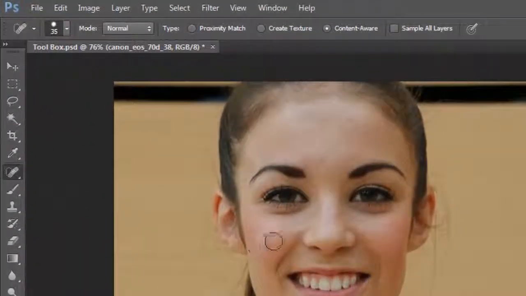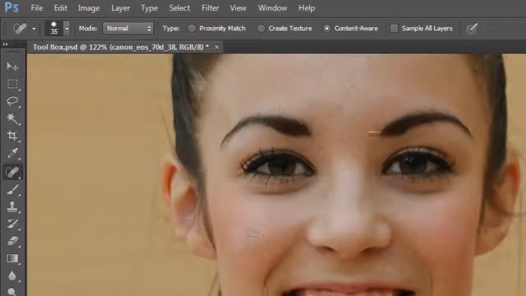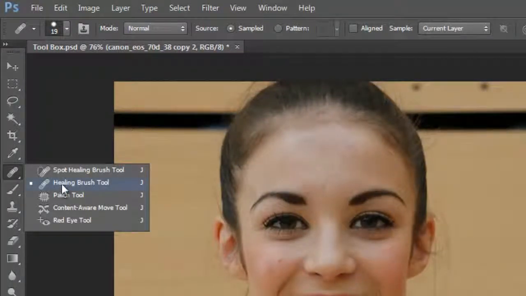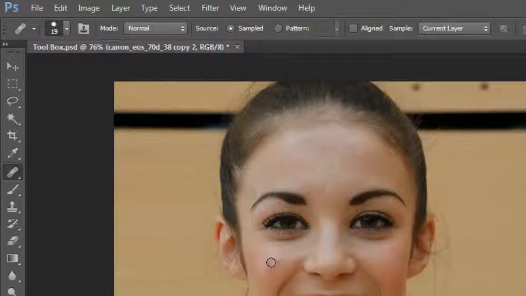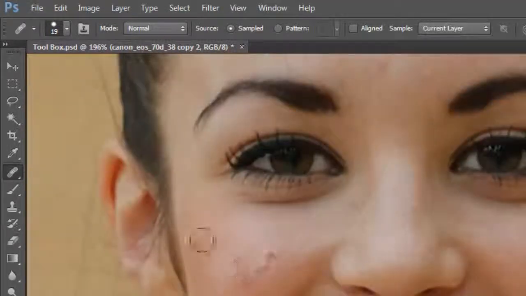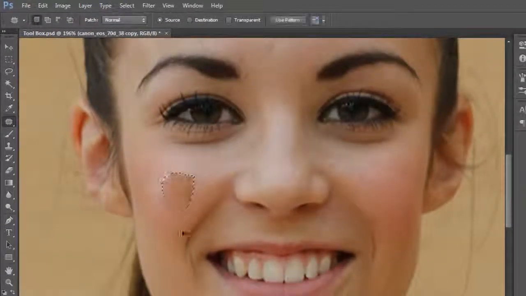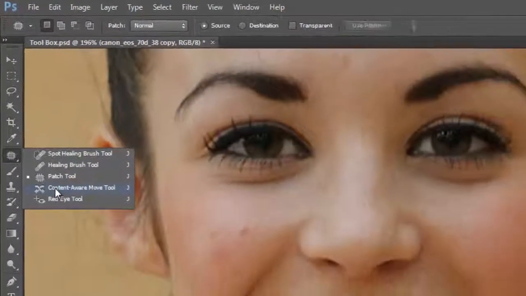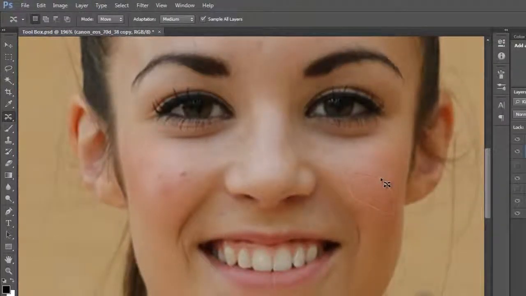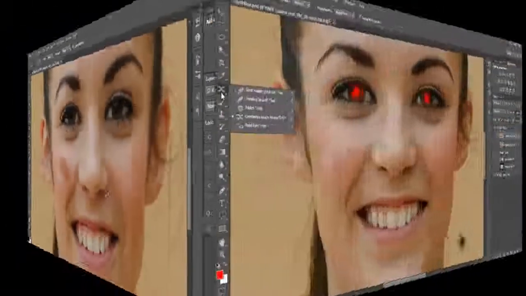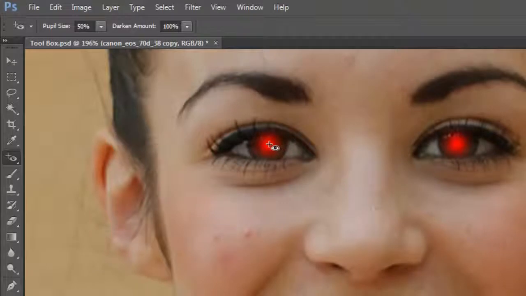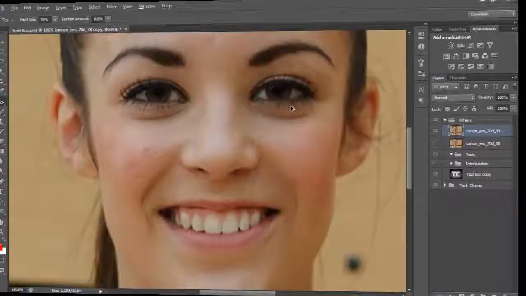Next tool is Spot Healing Brush Tool. This tool allows us to heal a particular spot or an area based on the size of the brush. Right-clicking on the tool reveals more tools like Healing Brush Tool, which is an alternative to the Spot Healing Brush Tool. This tool allows us to manually select the part that will heal a spot. Patch Tool allows us to patch a selected area to a place we desire to replace. Content-Aware Move Tool helps us to remove and replace a selected part from one region to another region. Red Eye Tool is used to remove the flash effect that comes after clicking a picture with a camera. This removes the red eye part in the picture. You can do this by clicking over the red eye region of the picture.